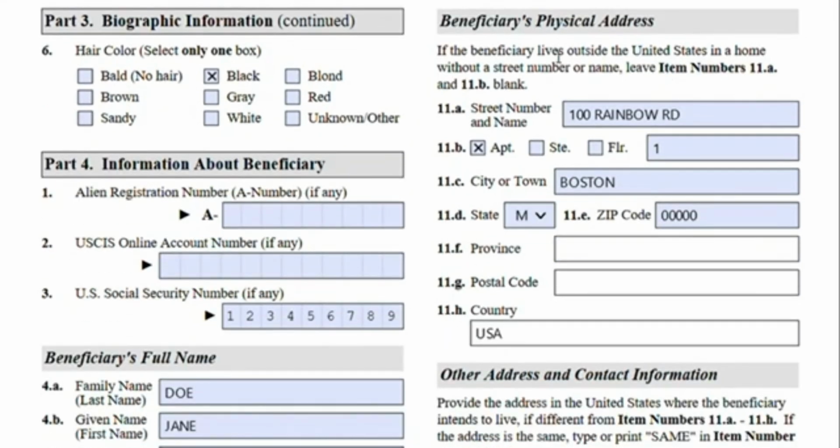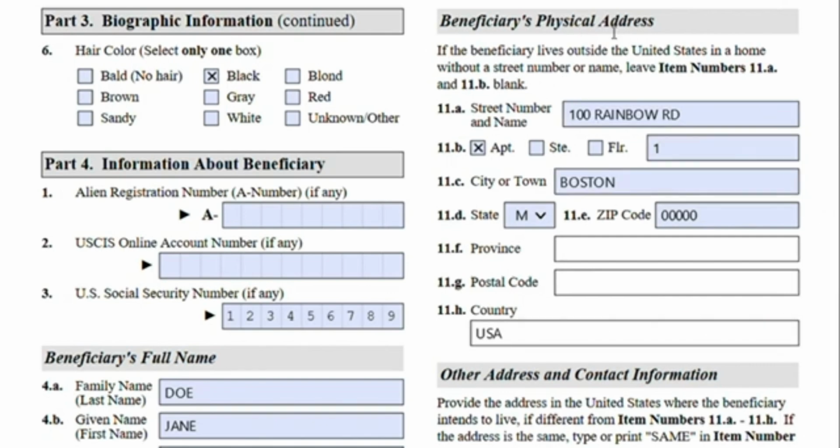Beneficiary's physical address. So here you would want to indicate where the beneficiary is currently living. And the rule of thumb is, if the beneficiary is currently inside the United States, if you are applying for them from inside the United States, as well as their adjustment of status at the same time, if they're eligible, obviously, then this is where you would want to write their current address where they're residing in the US.